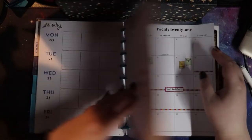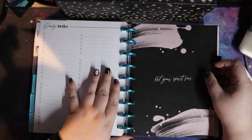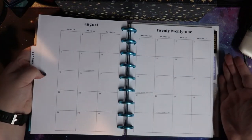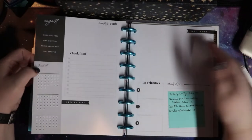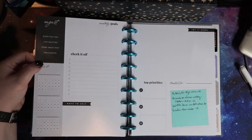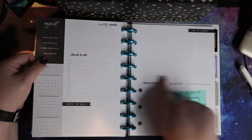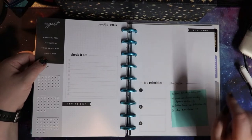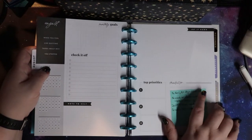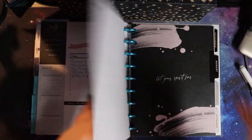So in July I actually picked up a Happy Planner monthly layout — the same layout I use for my writing planner. It has your divider, a full two-page calendar spread, and then a place for goals to check off. There's a list area, a note to yourself, your top priorities, and just a grid section. And then a 'thankful for' section. This is August, which I again have not done yet and it's the eighth of the month, but I'll show you what I did last month.